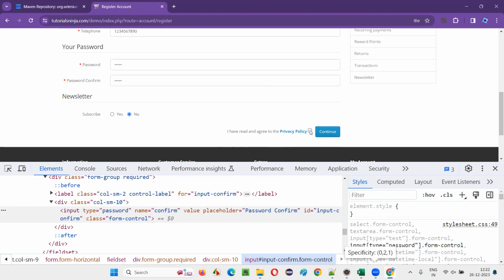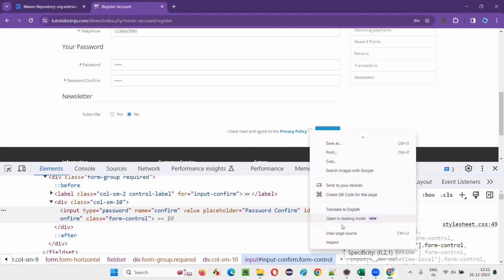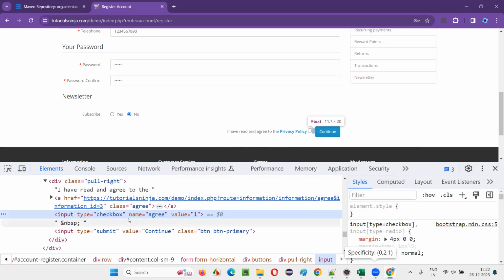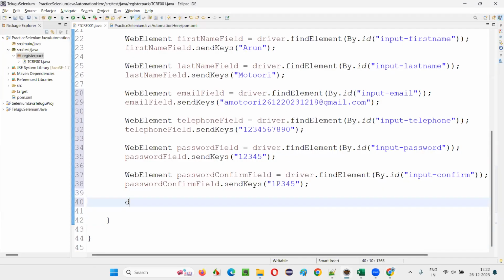Now let's continue with this. Select the privacy policy as per the test case. Here ID is not there, but name is there. I'll go with the name attribute value and create a name locator: driver.findElement by name.